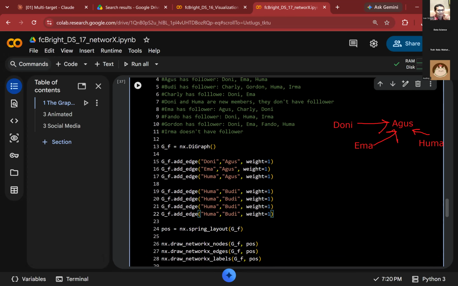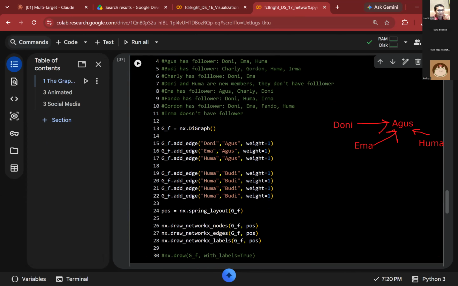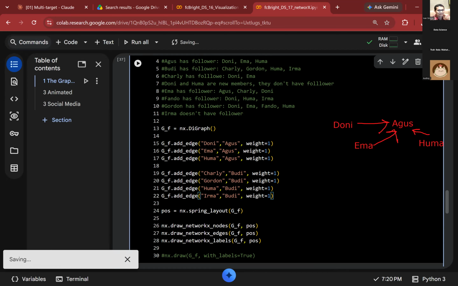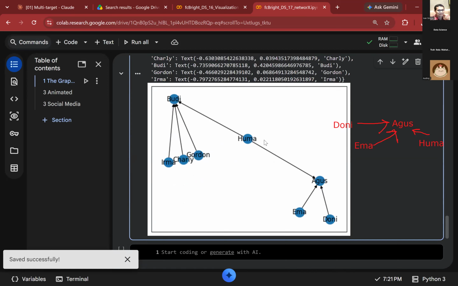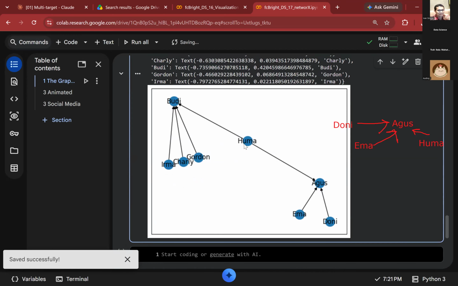So Budi followed by Charlie, Gordon, Uma, and Irma. Okay, you can run the code and you're going to have a growing one like this. So Huma so far is a follower, because Huma is not followed by any member.